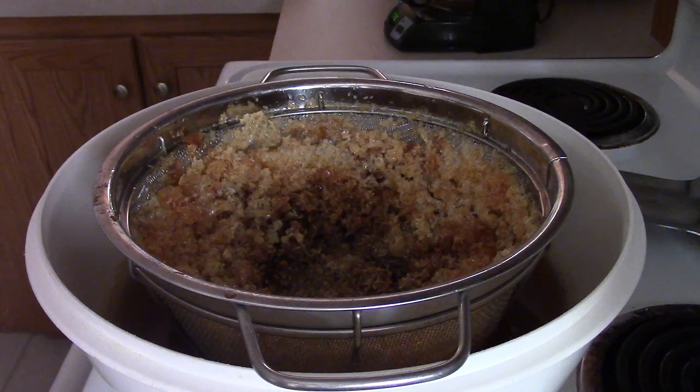This honey actually came from the cutout at ZipQuest. I had put it in the freezer just to keep the bugs from getting to it, or the bees, because I got a lot of bees flying around here in the house. I put it in the freezer and finally decided to get it out, because instead of putting sugar in my coffee I put honey in it every morning, and I was running a little low on honey from around the area. So I just took the comb out, crushed it, put it in the strainer, and this is what it did overnight.